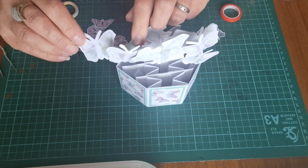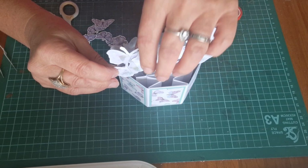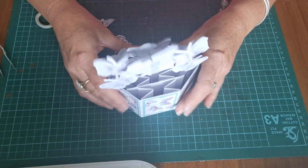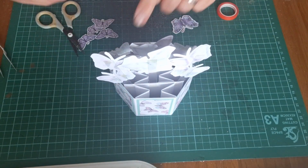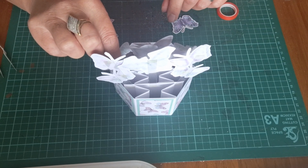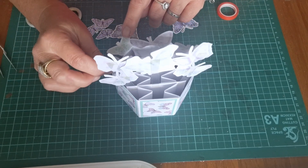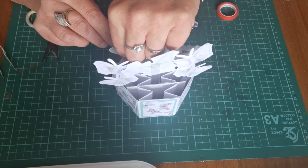And this is exactly the same way as I make my pop-up box cards, my ordinary square ones. I make them exactly the same way as this, with the extra pieces. So, am I pushing my luck putting that in there? Maybe that's a little bit too overzealous, Kerry.